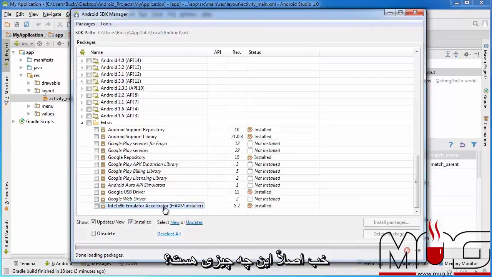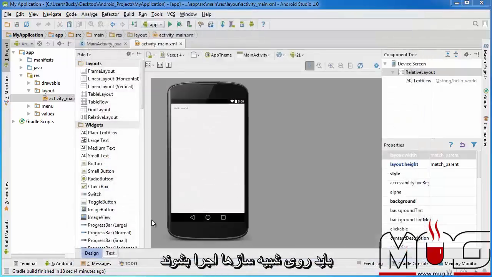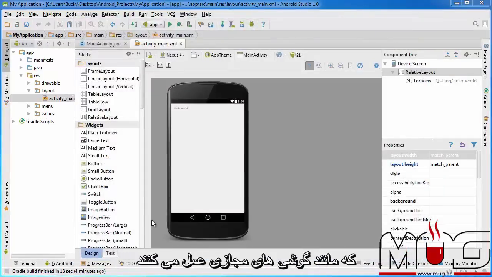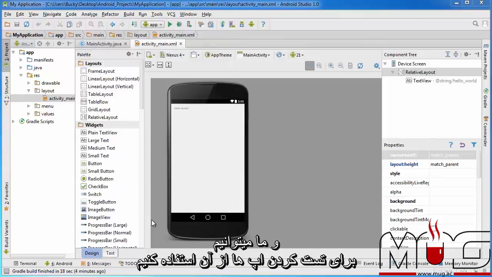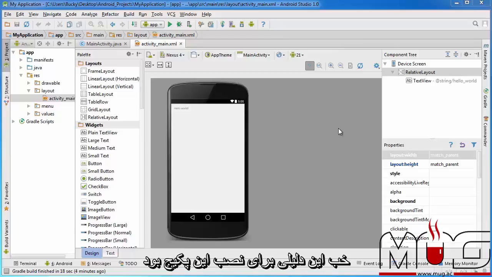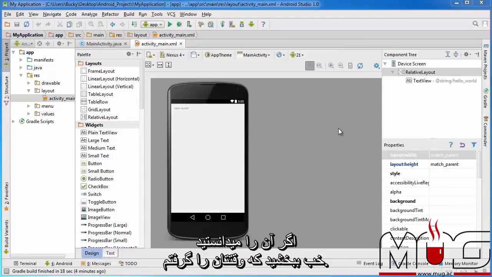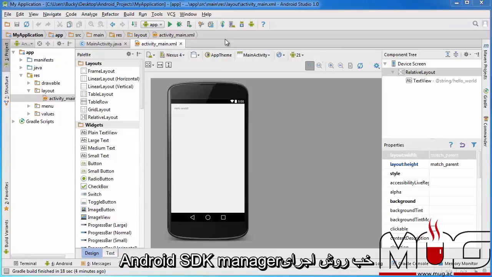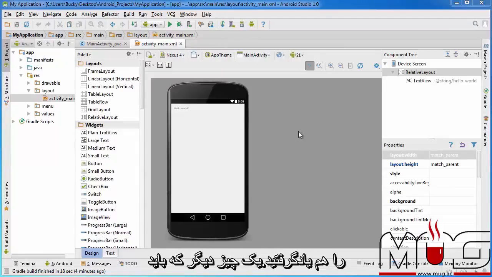Whenever we develop these sample apps, we're going to run those on emulators, which are pretty much like little virtual phones that we can use for testing, and those are kind of slow. So that package just helps speed up the entire process and makes it run a little bit smoother and faster. So if you guys wanted to know what that was, there you go. If you didn't, well, sorry for wasting your time. But that's how you get to the Android SDK manager from here.